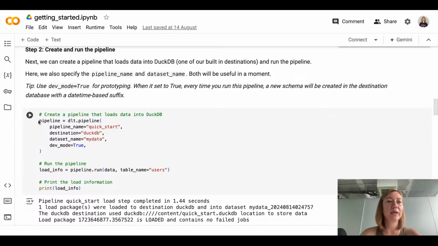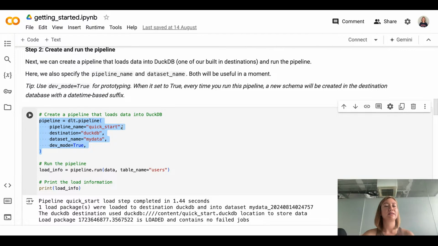First, we define our DLT pipeline. It has arguments like pipeline name, destination, dataset name or schema name, and some extra arguments like dev mode. I recommend using it for prototyping. When it's set to true, every time you run this pipeline, a new schema will be created in the destination database with a datetime-based suffix.